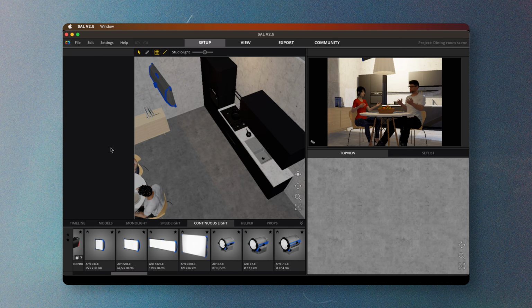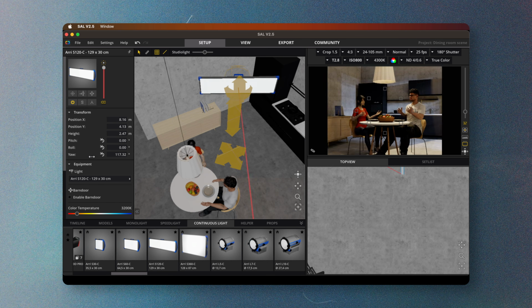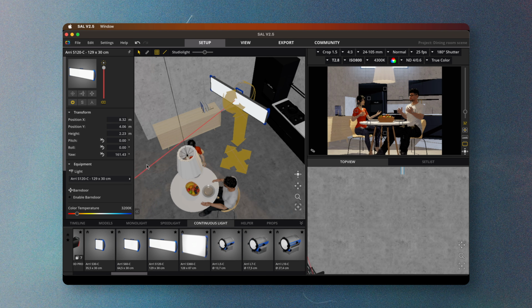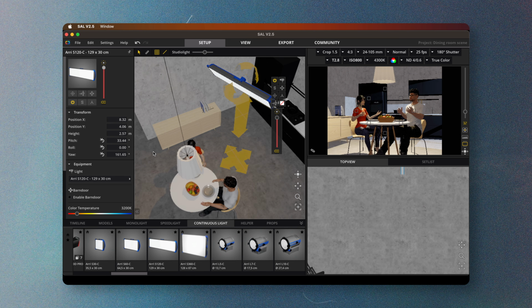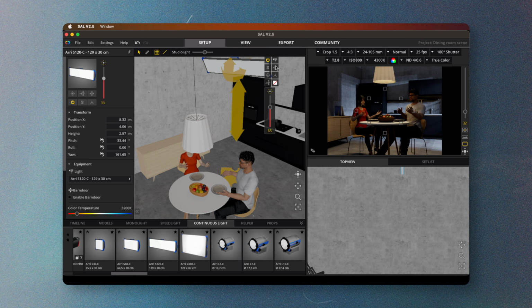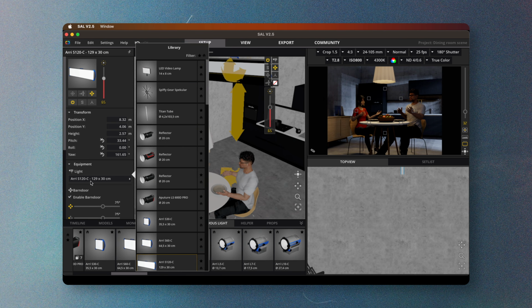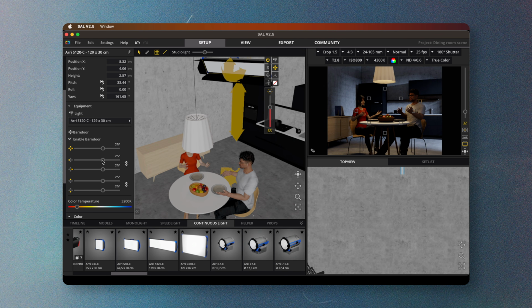For the key light, I wanted to use a light that was motivated by the overhead practical lamp, and the fixture I decided to use for this was the RE Sky Panel 120. So I'm just gonna position that in the scene right now, and we'll put it on the far side and up above, and it's looking pretty bright at the moment, so I'm gonna drop the intensity down, and I'm gonna put barn doors on it just to stop any spill that I'm not liking.